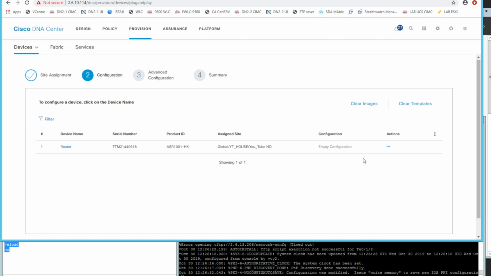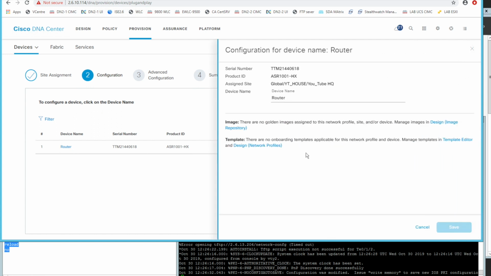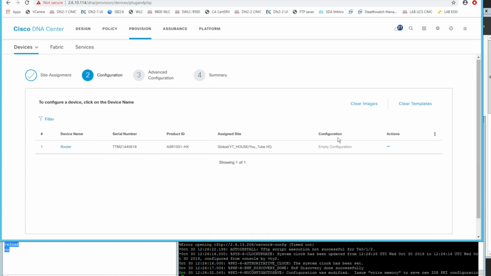Now the golden image, this is part of the SWIM process, where essentially when this device first calls in, we'll have a look and see what version the device is running, and then we'll compare that to the golden image, and if it's not the same, we'll offer an upgrade.